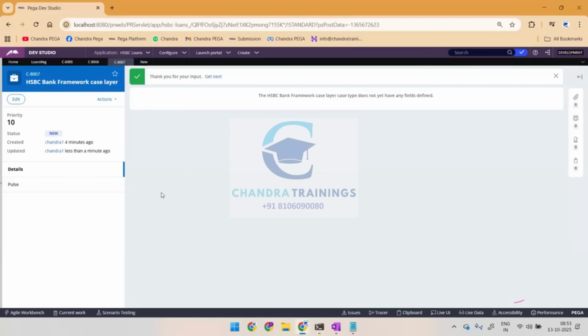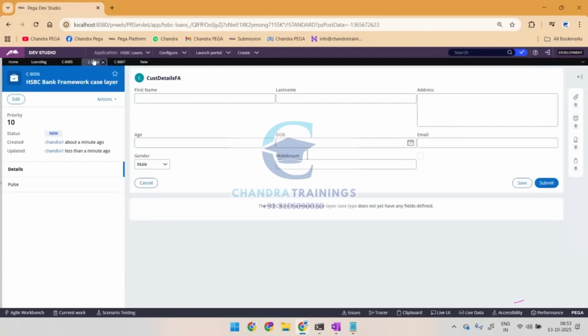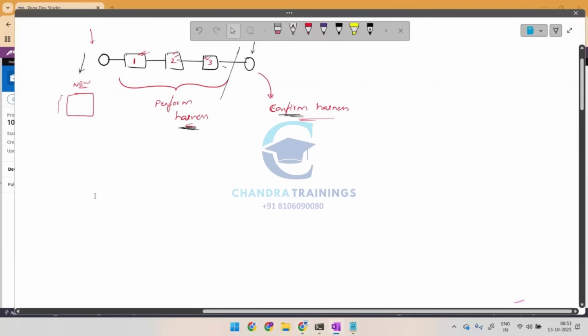So try to observe this confirm harness, and try to observe this new harness, and try to observe this perform harness. Okay, fine, right? So shall I ask you a few questions on all these 3 things?